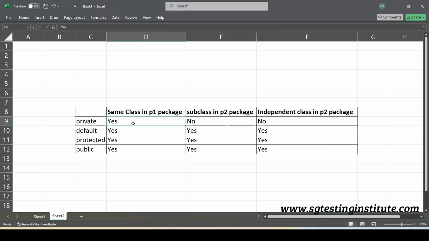Same class in P1 package, everything we can access. Subclass in P2 package, only protected and public we can access. And independent class in P2 package, except public, we can't access anything. So this is the conclusion now.